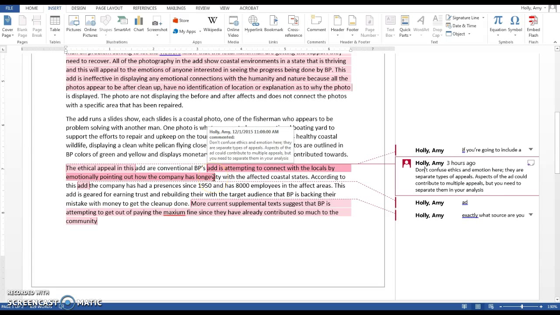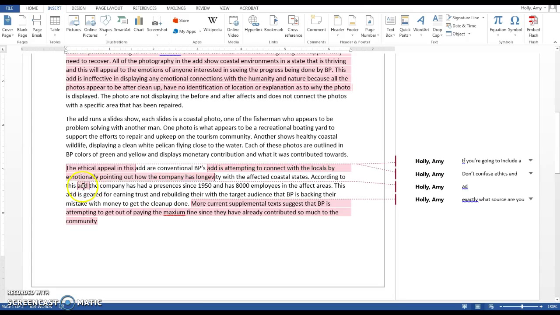You may have an example from the ad that illustrates multiple things. You might have something about the use of color, tying into the green and yellow of the BP logo. That could have an emotional effect and an ethical effect, but you need to structure your paragraphs around the appeals, emotions, ethics, etc., and then just bring in that example each time, as opposed to just giving us the example and assuming that we can interpret how that connects to the rhetorical effects of the ad. So that's kind of what I'm saying here.